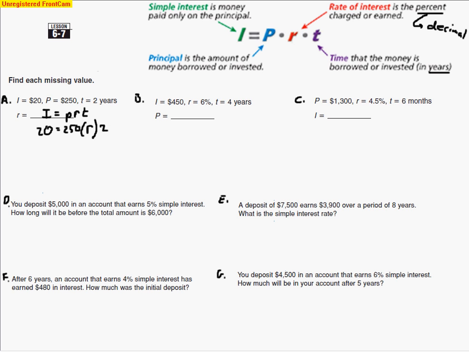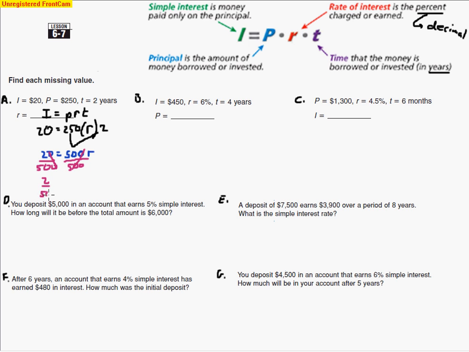So all we're going to do is multiply these two numbers, 250 times 2. When I multiply 25 and 2, that gives me 50. Think of 2 quarters as 50 cents. But I got to bring down the zeros, so I end up with 500R equals 20. To solve this equation, we're going to use an opposite operation. We're going to divide by 500. It's 500 times R, so the opposite operation is division. When I do this division, I'm going to cancel out these two zeros and then reduce the fraction. I've got 2/50ths.